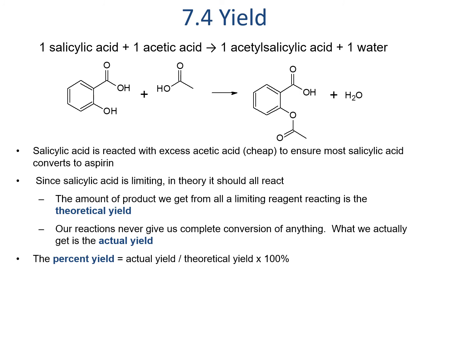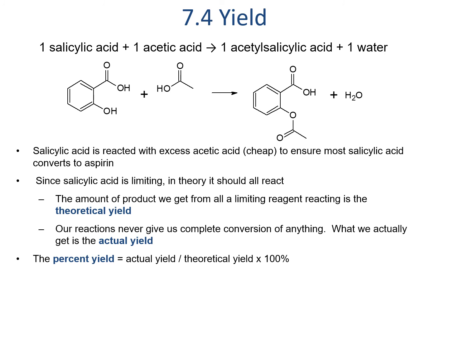For many actual experiments we run, we'd also report the percent yield, the actual yield divided by the theoretical yield multiplied by 100% to express as a percent. Percent yield should always be less than 100%, since you should always get less than is theoretically possible, but ideally as near to 100% as possible. That indicates a good reaction in many cases. A percent yield over 100% usually means that water was measured along with the product.